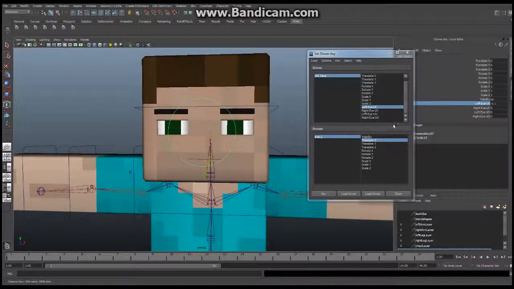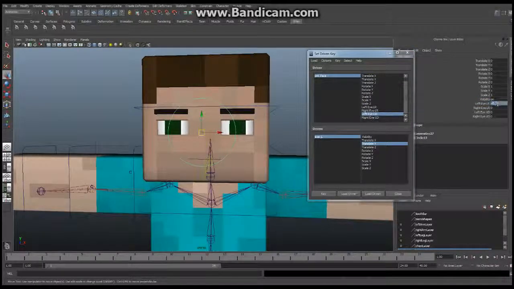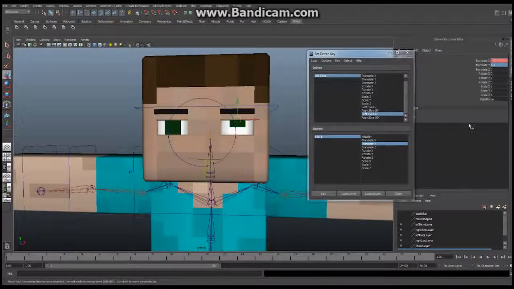Perfect. Alright. Lastly, what we're going to do is the left eye up and down. So we're going to select the Y translate value here. We're going to select the left eye up and down on here, and we're going to set these values. With the control selected, let's zero this out for now. With the control selected, I'm going to put this at 1, which is going to be our upward value, and I'm going to select this mesh and move it in the Y direction to, was it 0.5? It is 0.5, and I'm going to say key.